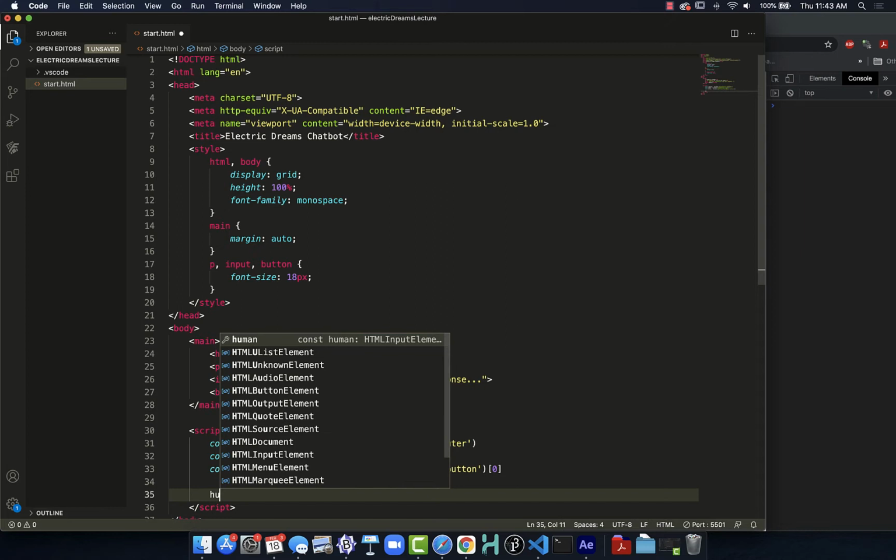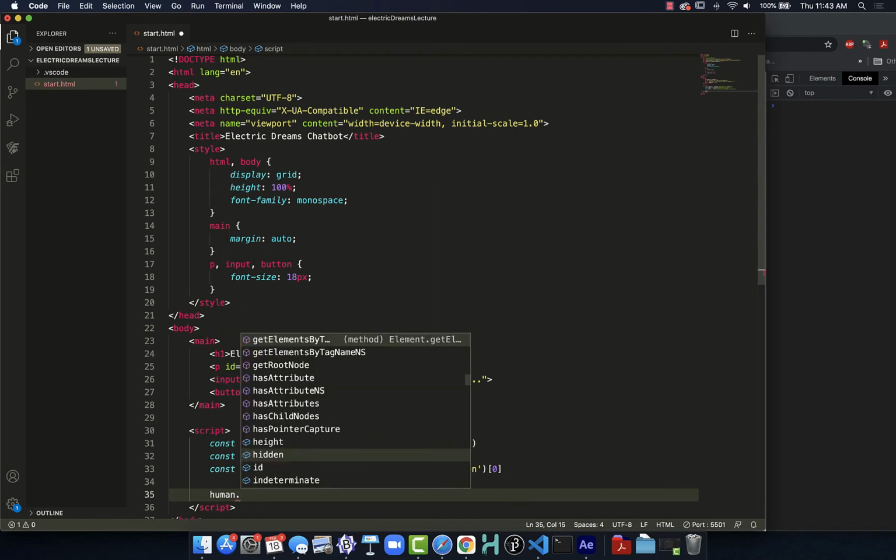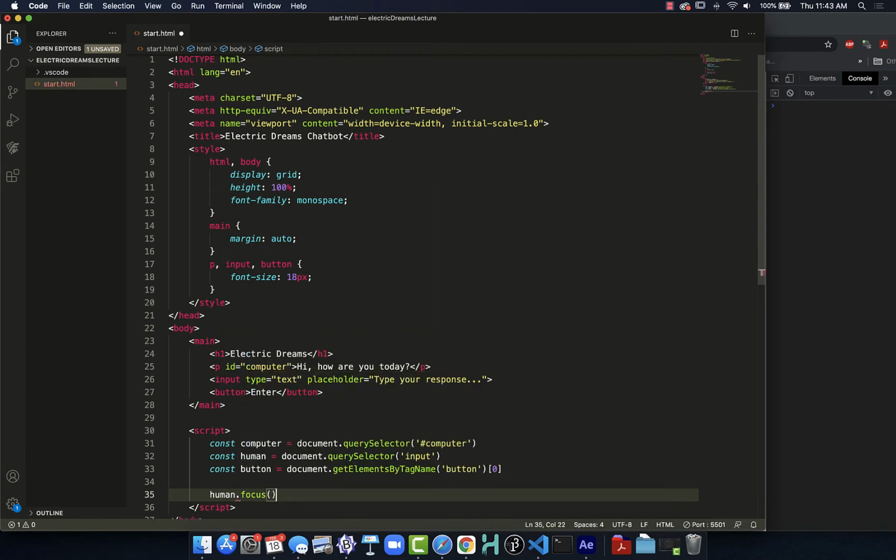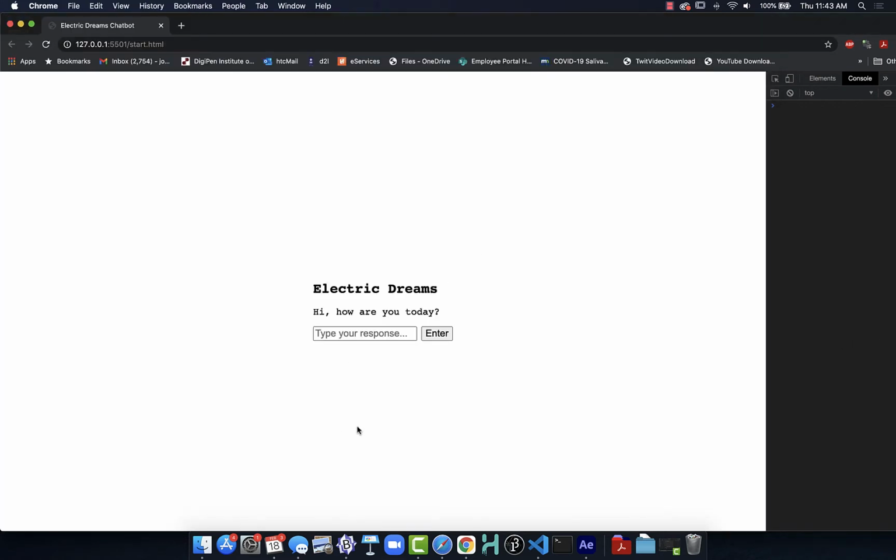Now, one thing that's nice when we are working with forms like this is to set the focus on it, because right now when I look at this, it's not ready for me to type in it. I have to click in the input field and then I can start typing.